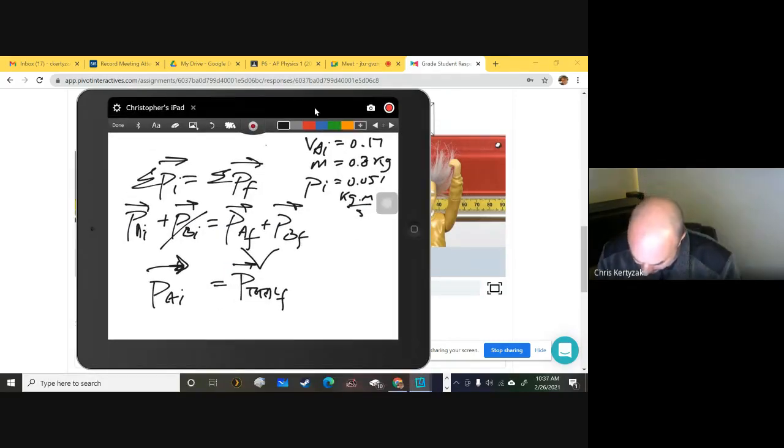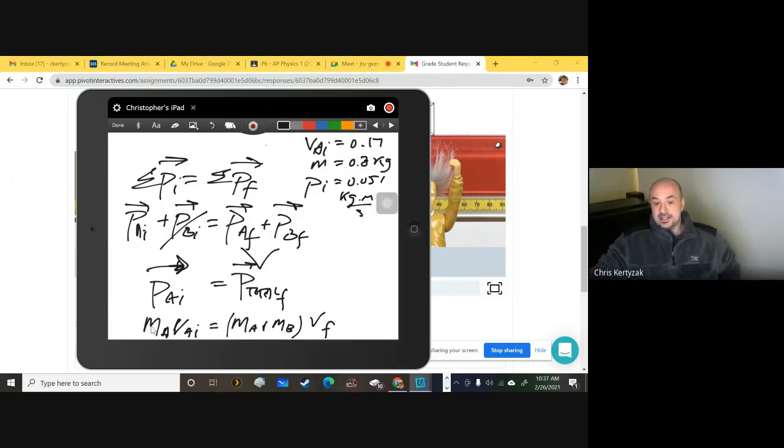If I continued with this, it would say MA VA initial has to be equal to MA plus MB times V final. There's an equal sign here. It means that the total momentum here as a number has to be equal to the same number on this side in total. If the mass value is doubling from 150 to a total of 300, what does the velocity value have to do in order so that this whole side comes out equal to this whole side? Or you can think of it as, well, momentum equals m times v, v equals p over m. So what needs to happen to the velocity if the mass doubles?